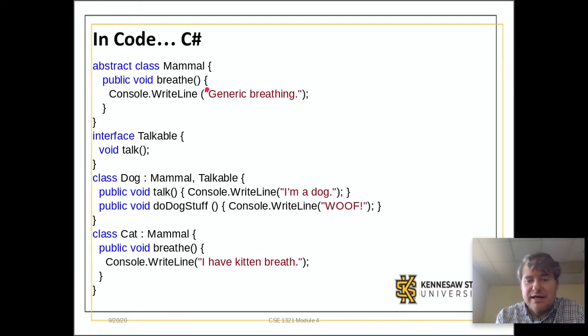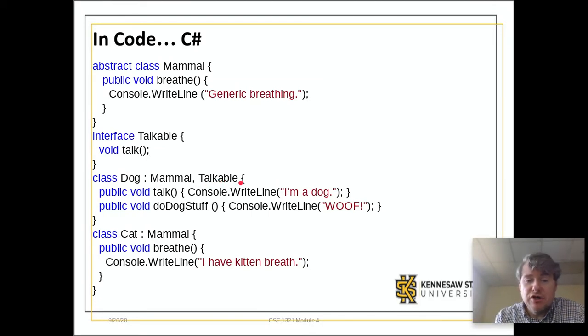We have our abstract class mammal. We have our method in there for breathe, which is the same. We have our interface, which is talkable, and then we have our dog. So really the only syntax difference I think in these slides, other than the console.write lines and the system.print lines, is this. In C#, you're declaring the name of the class, which is dog, and then you simply have a colon. And then this is slightly weird. We're listing something that we're inheriting from and something that we are implementing, and we're just listing them with a comma separating them.